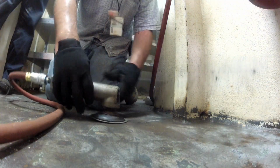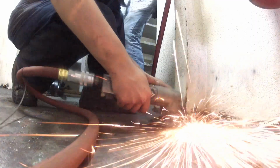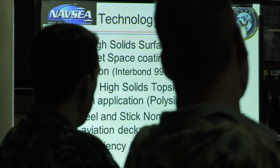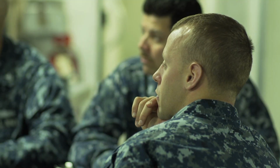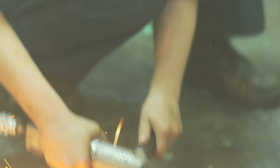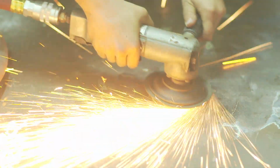CCAT has been great so far. We have used them for additional tools, materials. They're also for their guidance and teaching our sailors proper techniques to improve their abilities and how they fight corrosion. Continuing to support sailors in their day-to-day battle with corrosion is key to meeting the ship's service life. Taking care of corrosion is one of the hardest jobs, but you have to stay on top of it. It's rewarding when you actually see it pay off.